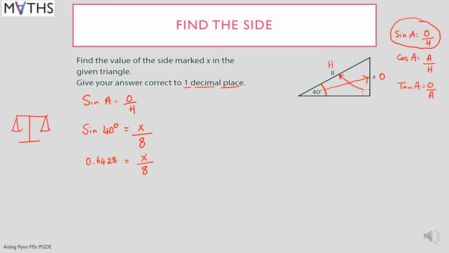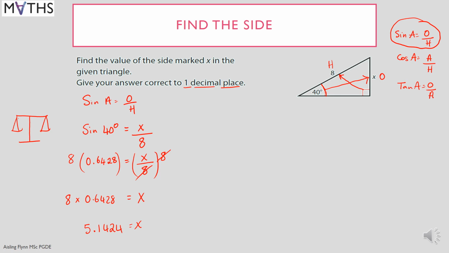So how do we get x equals? At the moment it's divided by 8. There's a denominator there of 8, and to get rid of that, we're going to multiply left and right by 8. Why do we do that? Because 8 divided by 8 is 1, and so we get 1x equals 8 times 0.6428. So we'll do that, and we get 5.1424. So pause and do that on your calculator. Make sure you're getting the same answers.